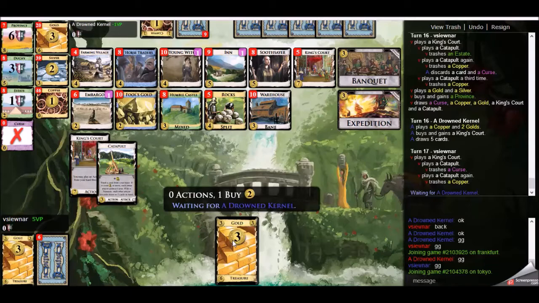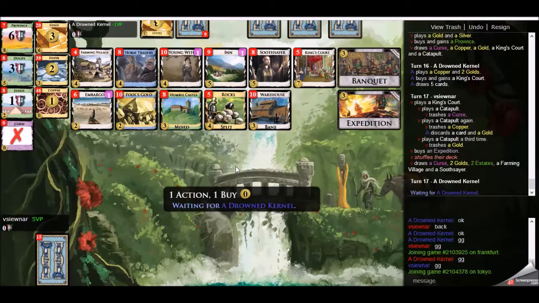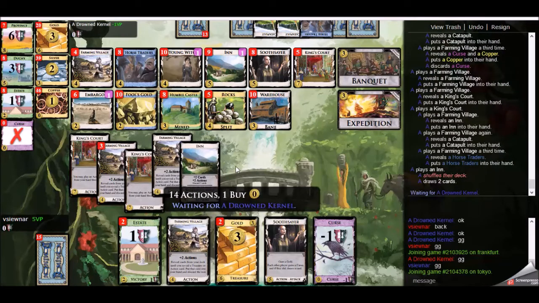Can I start to play this thin deck strategy again now? Can I? Is that possible? Maybe? If I can see 1 or 2 more hands like this, King's Court, Catapult, and 3 junk cards, then for sure we're in the business here with trashing. Certainly in the business here with trashing. So I go for an expedition on 3 there. Now my mind is starting to swing back towards playing a thin deck strategy.